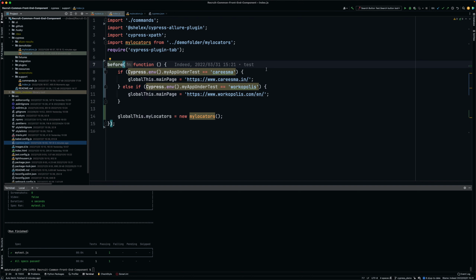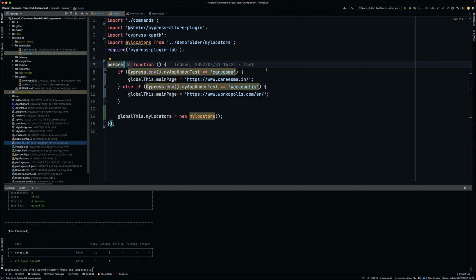All right, so before each, what I want to do is check the test config. But which config of which test? The current test that I'm running.